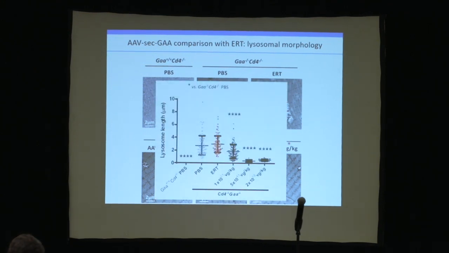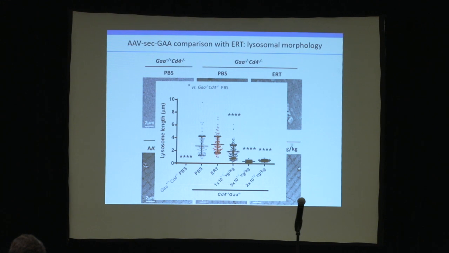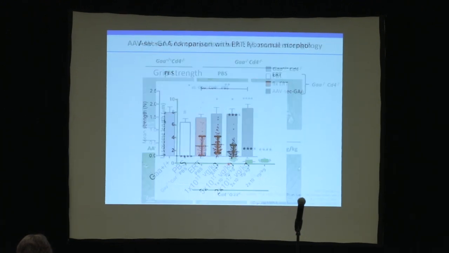And we do have a quantification of this, and you see that, in fact, yes, you can say normalization, even though in wild-type animals, their wild-type muscle is really perfect because these are mice that are only 6 months old, so they are very young animals. And so you have the muscle, which is structurally completely perfect. Whereas the mice treated with the GAA vector, they still have some difference, but this is really reduced compared to the ERT-treated or PBS-treated animals.